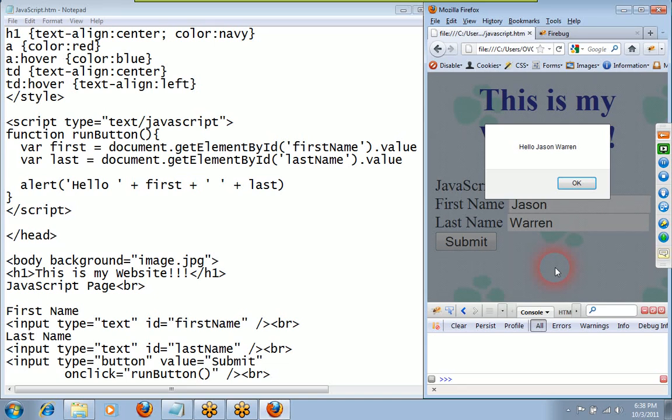Oh, go ahead and go up. Then we're probably missing an end style tag there, right after style. So you would have your begin style tag, all your styles, your end style tag, then you would have your script tag, all your script, and your end script tag.